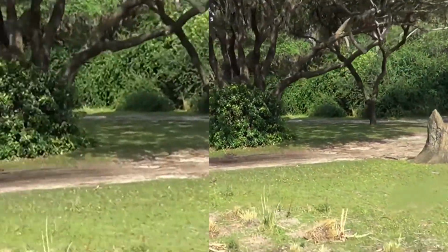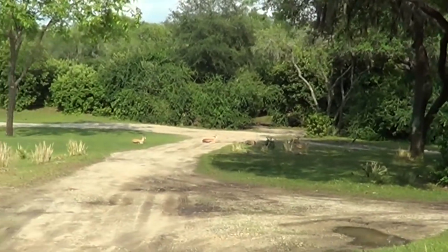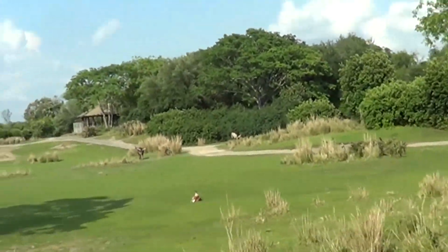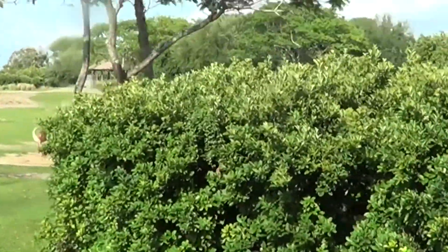Of course, we're beginning out here on the right-hand side. These really tiny antelopes you see laying down enjoying the sunlight, those are springboks. And springboks may look like really tiny antelopes. However, these are actually fully grown springboks. They won't get much bigger than what we see right over there. As we come around this corner, we'll get a closer look at our friends with these huge horns.